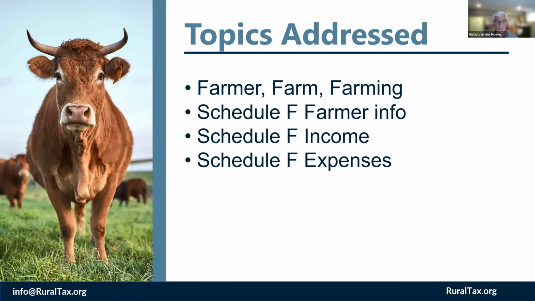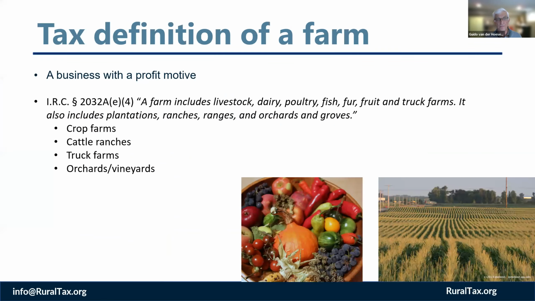So what I want to focus on today is what we're going to do. I'm going to define, from an income tax perspective, farms, farming, and a farmer, and then we're going to move into the Schedule F discussion on that entire form. The tax definition of a farm is going to be that it is a business that has a profit motive.